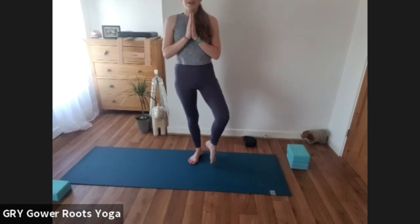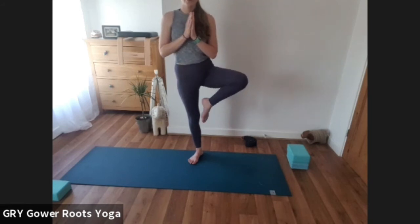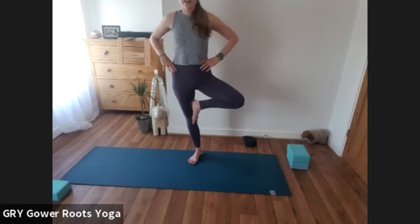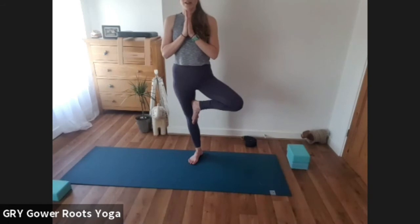Left heel coming off the mat. Choose that drishti, that gaze point, something to focus on. And then when you're ready, placing the left leg to the calf, the ankle, the mat even. If you're on your knee, there's no pressure. And if you're on your thigh, you could put a little pressure into the thigh, but try and square those hips. See if you can bring alignment into this as well.